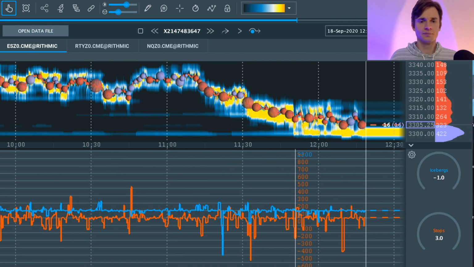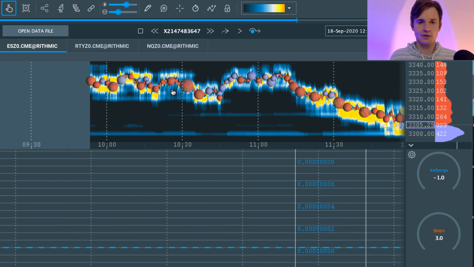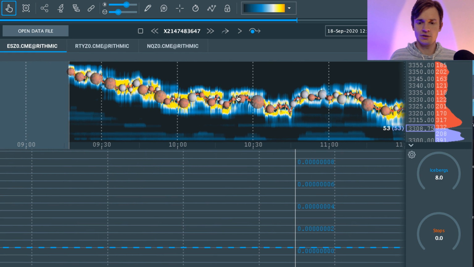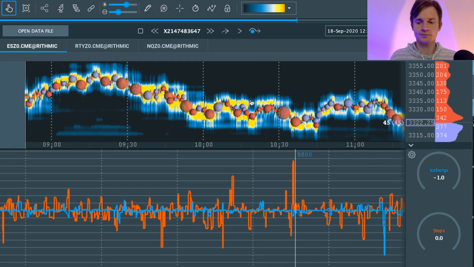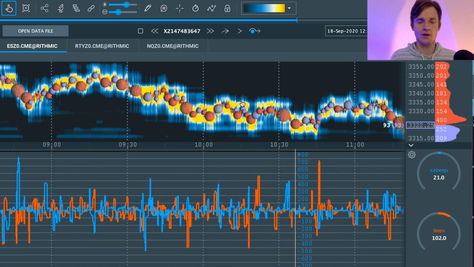So let's get rid of that. So in front of us, we have the indicator, and the first thing is on the blue is the iceberg orders, and the red are the stop orders. And let's get this. We need this over here because this is going to show you something important. Okay, there. So now you can see these kind of spikes of where orders happen, where iceberg orders happen and where stop orders happened. Now, a lot of times what you'll see is iceberg orders and stop orders happen in the same spots. Like if there's a big stop, there's a big iceberg, but not always.